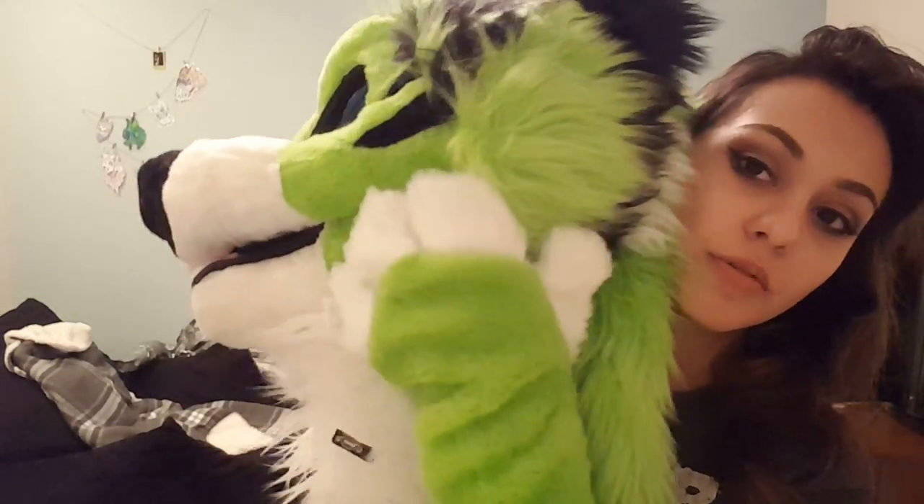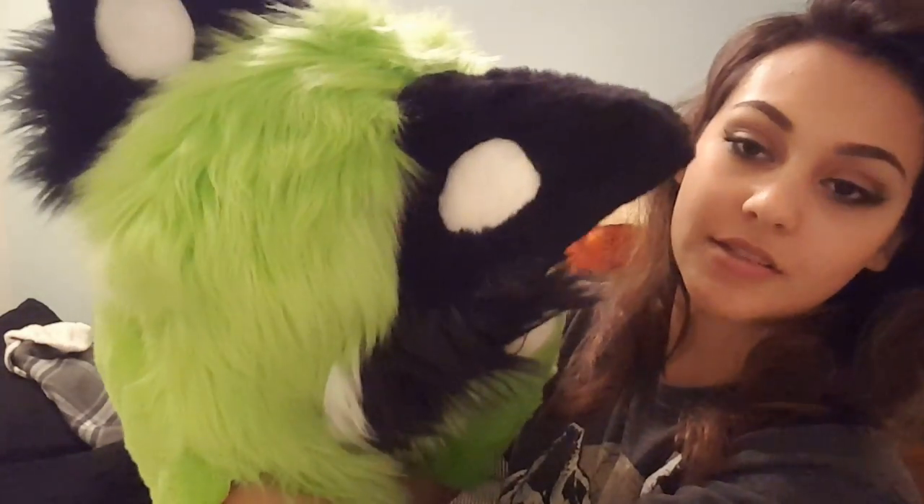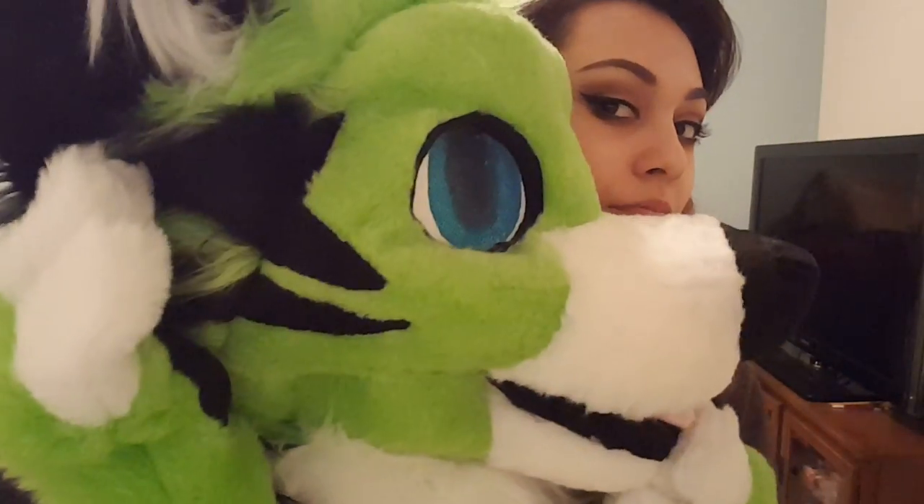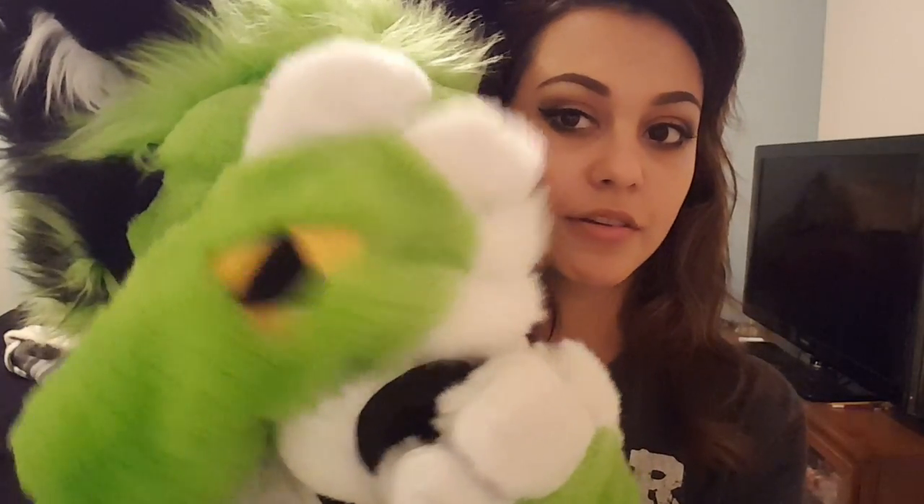I'm kind of sad that he has to go. This is what he looks like — his neck has tiger markings. He's like a tiger doggo, a wolf with tiger markings. He's done, he's perfect. I think when I hit 2,000 followers on Furry Amino, I'm actually gonna give this away. I don't wear tails out in public and I don't have any costume that will go with this. It's a reddish-orange fur — a natural looking orange fur, like it would actually be on a fox or a wolf. It's all luxury shag, so it's gonna stay straight and fluffy. 2,000 followers on my Furry Amino is coming up pretty soon and I'm gonna be doing a giveaway on this tail.